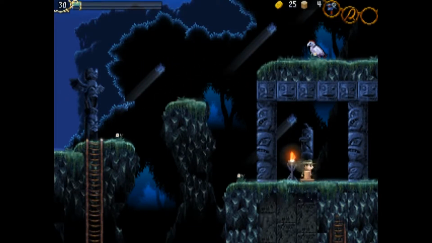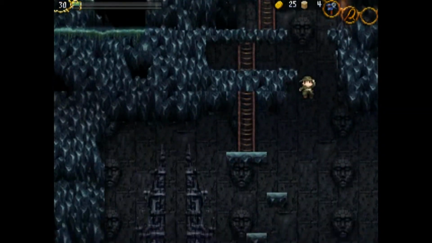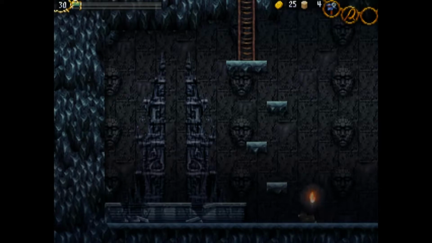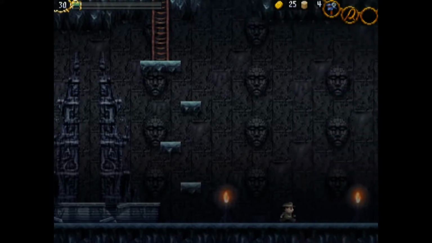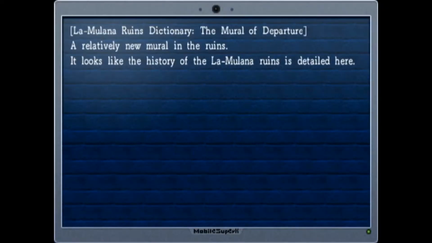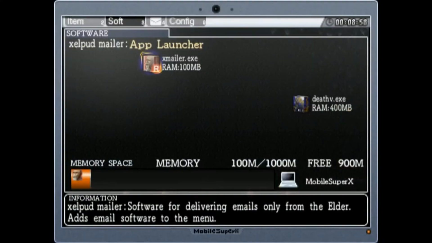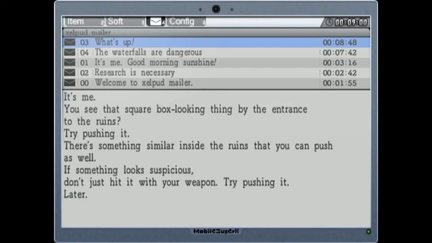So then this one, place the weight. And we fall. And we fall. And we hit bottom. Well then, that was pretty good. What's this up here? The Mural of Departure. Relatively new mural. Looks like the history of La-Mulana is detailed here. And another email. Hey, yeah. Square looking boxy thing in the entrance?